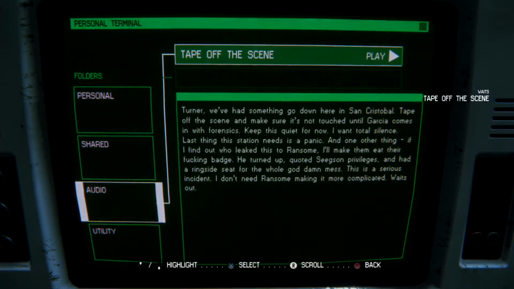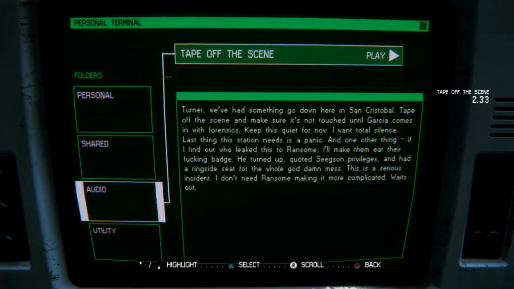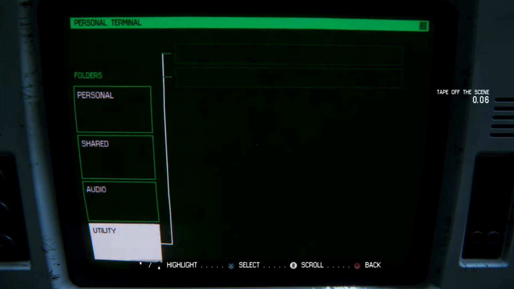Turner, we've had something go down here in San Cristobal. Tape off the scene and make sure it's not touched until Garcia comes in with forensics. Keep this quiet for now. I want total silence. Last thing this station needs is a panic. And one other thing. If I find out who linked this to Ransom, I'll make them eat their fucking badge. He turned up quoted Sikhs and privileges and had a ringside seat for the whole goddamn mess. This is a serious incident. I don't need Ransom making it more complicated. Do you read me?